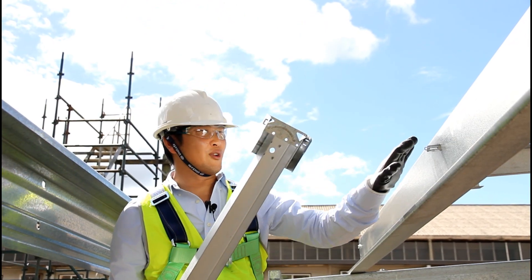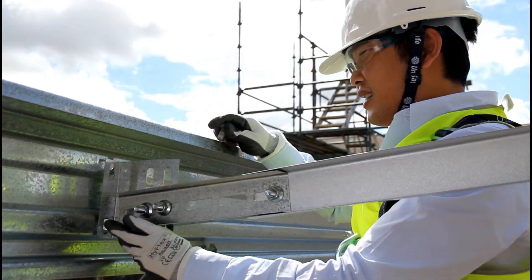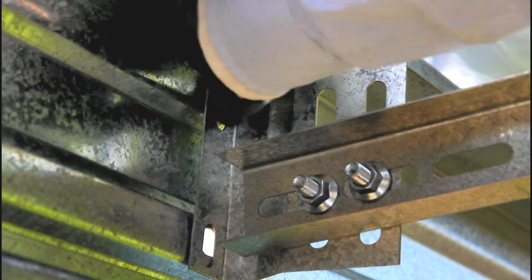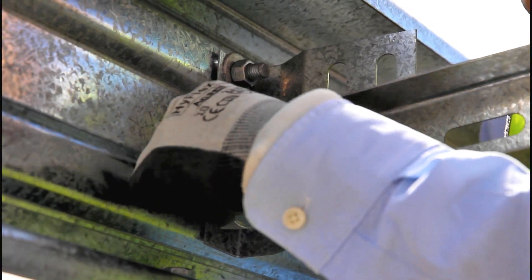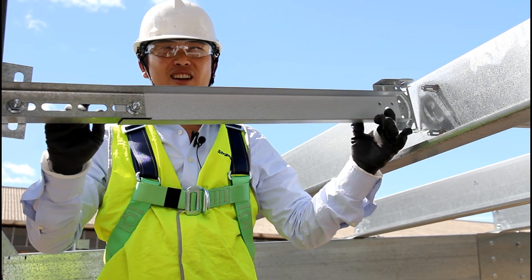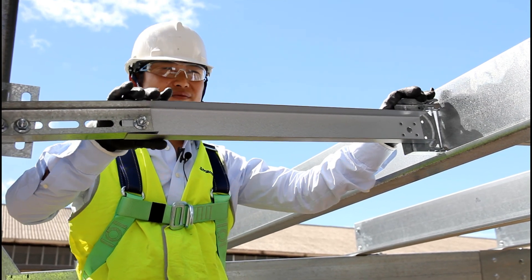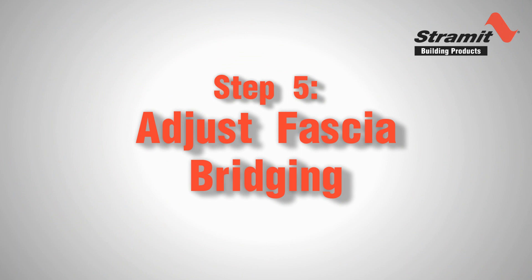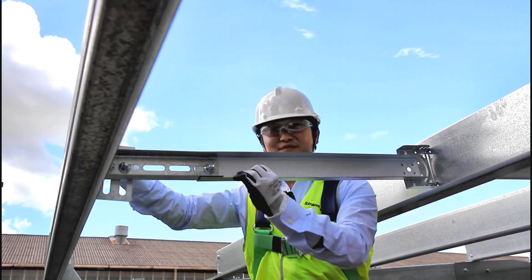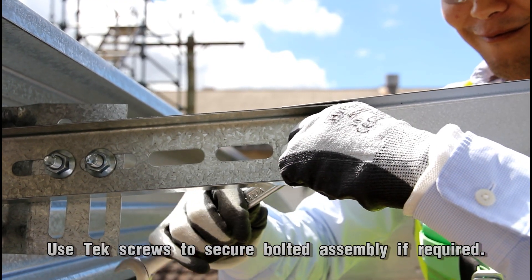We're using Z purlins and the top flanges are pointing up the slope to maximize their performance. I can maneuver the bridging in between the two purlins and rest it on the bottom flanges. Next I'll align the fascia bridging and pop a couple of bolts through the two holes on the fascia. Now the bracket is attached securely and tightly to the fascia. I can now fit the lock at the other end to the preceding locators. Finally I can adjust the slotted channel and the fascia bracket — pulling or pushing it in or out, or twisting it to get the fascia purlin straight. When I'm happy I can tighten all the bolts to lock it securely in place.